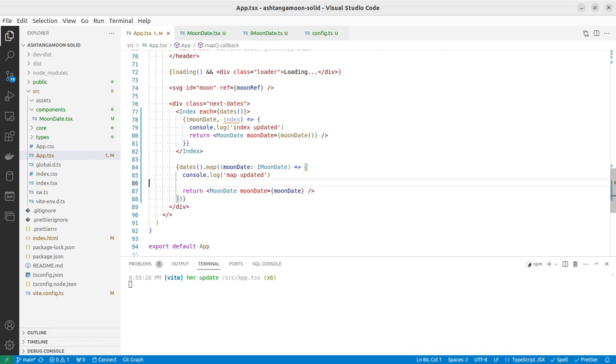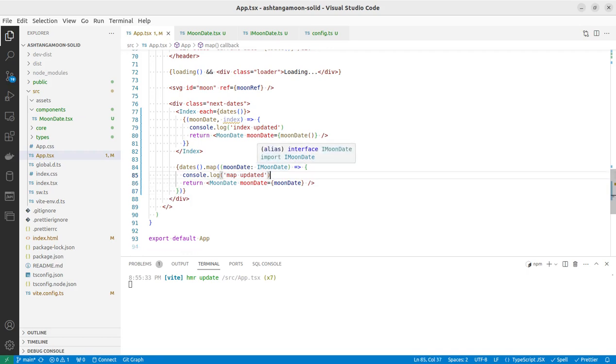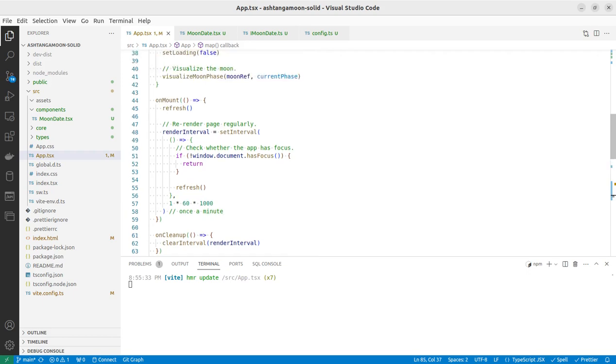And how to trigger the date update? I'm going to actually remove the hasFocus stuff. I think nowadays this is necessary to not re-render the application every minute if the application has no focus on it. But I don't think they need it.